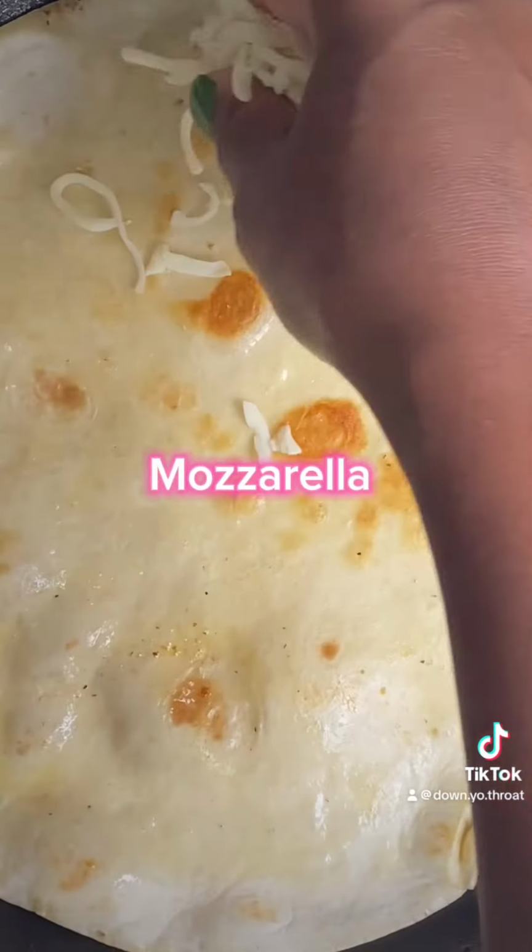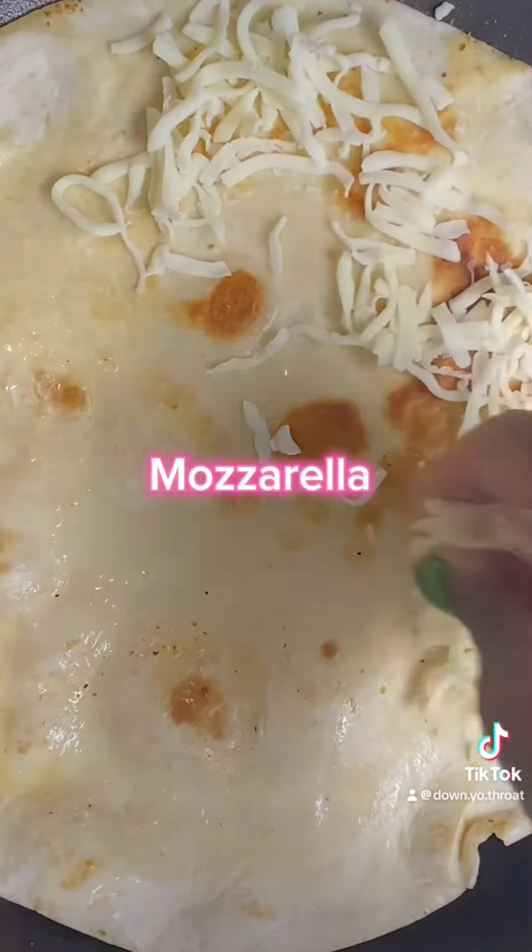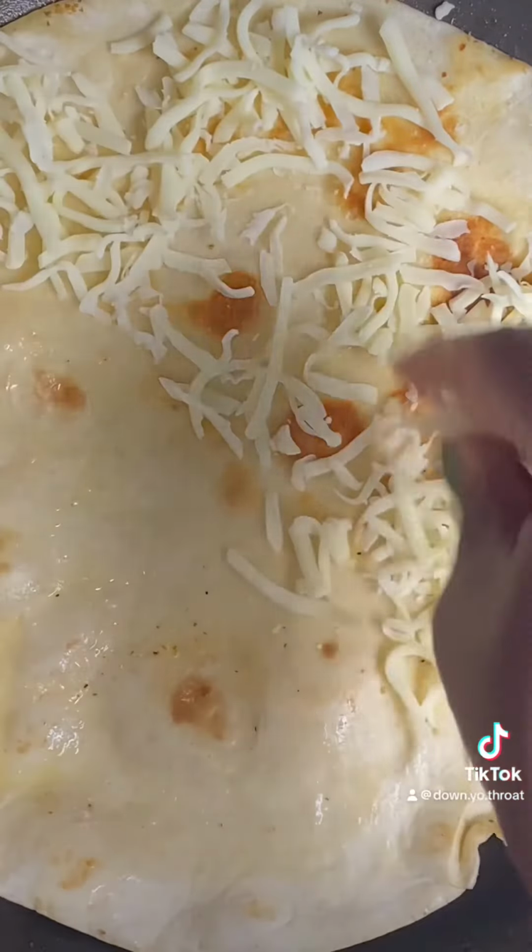Then I grabbed my tortilla. Now, you do whatever's best for you, but for me, I like my tortilla to be seared on both sides. So I made sure that side was fully greased and seared. And then I flipped it over and started to assemble my quesadilla.